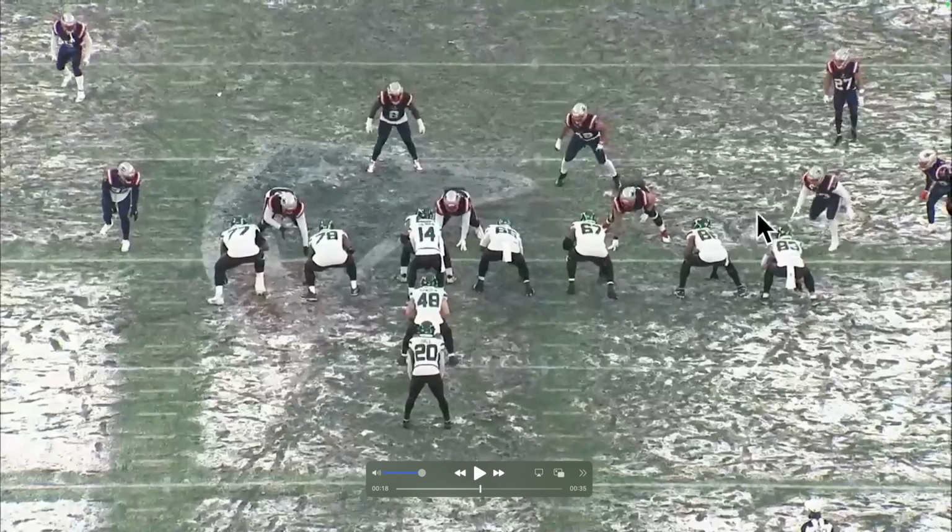And right here, we've got to be in the crease, in this crease backside. We can't be out there because we don't want this guy to seal us. We've got 2 outside right here. So right here, we've got 2 outside. We've got to get down in here. Get down in here and go hit this crease. Hit this crease right here. But let's go from left to right, left to right, and then we'll talk about it.